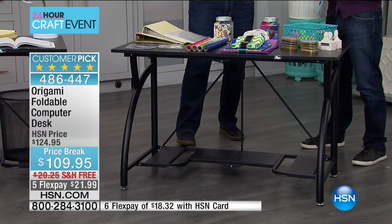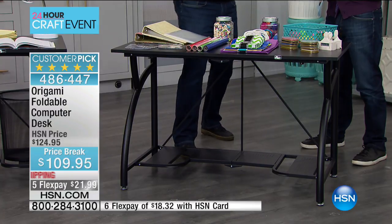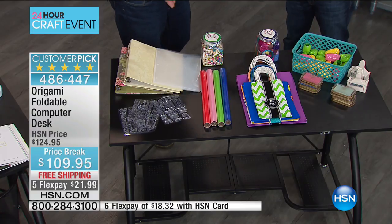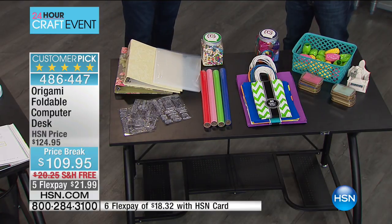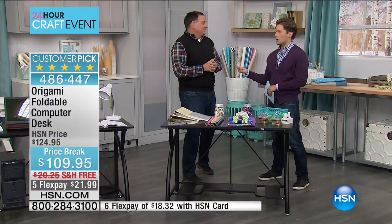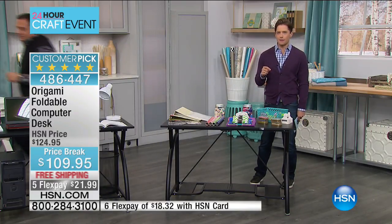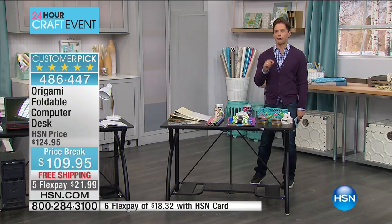Truth be told, at my office, we actually use these in our studio as a work table, for tools and things. Well, I mean, to actually do projects. It's like if it's a craft table for you, next week it's a workbench for him in the garage. If it's inside to gift wrap presents today, it's outside for condiments and barbecue supplies tomorrow. I honestly can't think of a single home in America that will not benefit from having this. And I'm talking every member of the family finding days and ways to benefit from owning this product.